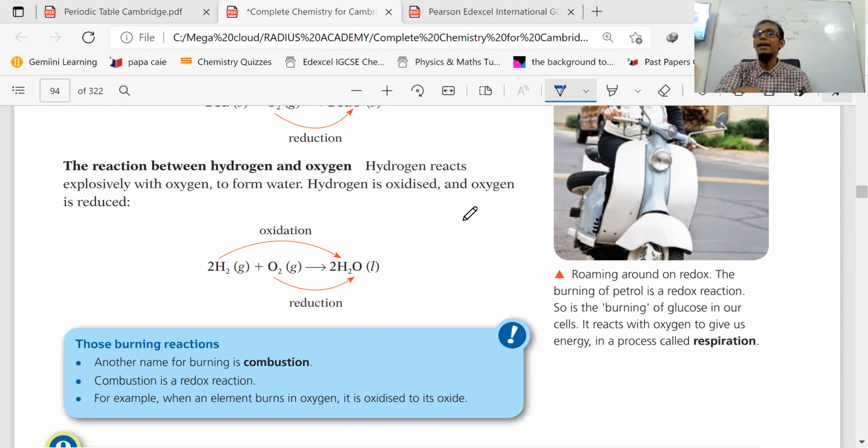Hydrogen gas is the only gas which doesn't emit any carbon dioxide. See, look at the reaction. Hydrogen gas and oxygen gas are reacting together to form water. Hydrogen is oxidized, so oxygen is reduced. Clear? The opposite thing is reduced, because you understand addition of oxygen is oxidation. So hydrogen is oxidized. The other thing, what is that? That is oxygen itself. So that is reduced. Fine. Agreed? Understood?